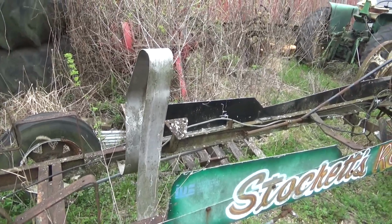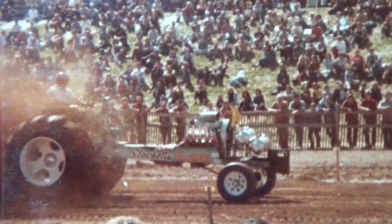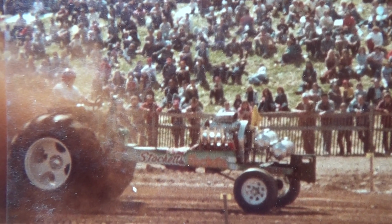Later on, they did have a blown big block Chevy on there with some 30-inch rubber on it, but that's what took care of the rear. That didn't last real long, because he couldn't keep the front end on the ground. Matter of fact, I don't know if I can find it or not. I got a video of him, I don't know if it was the first time he pulled it or not, up at the Buck, trying to come off the line with it, and it's just going airborne every time he tries to come off the line. But anyway, hopefully one of these days.